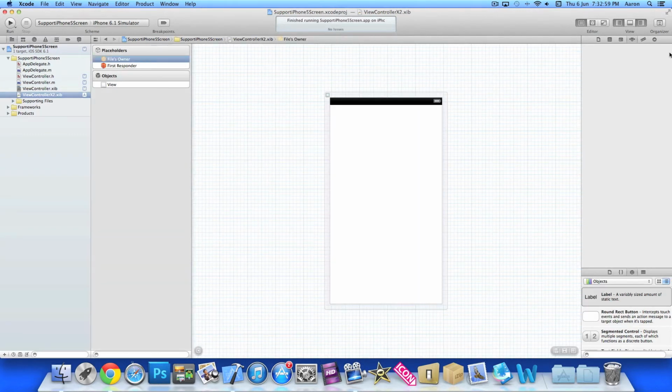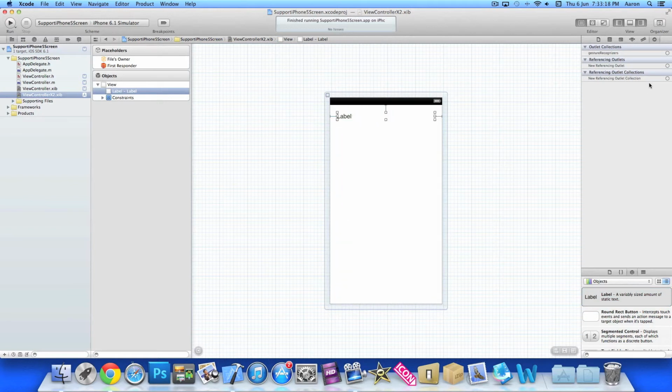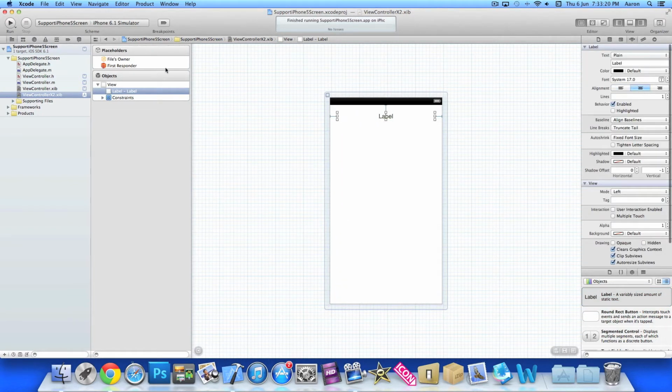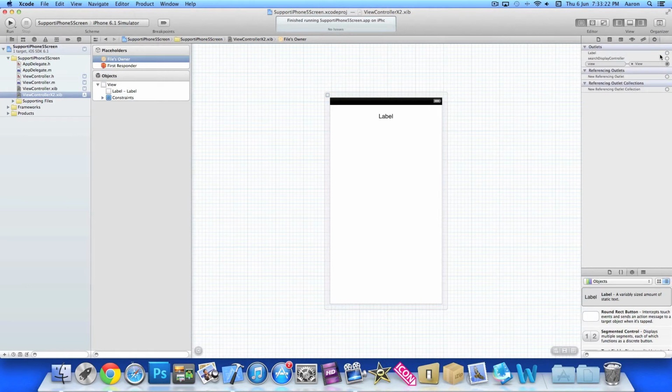Now we need to link it up to our view controller class. So we click File's Owner and then click on the Identity Inspector. In the class we put ViewController. By doing that, click on File's Owner, go to the connections. You have to relink our view up, add in our label, just center the label text, and then link up the label.